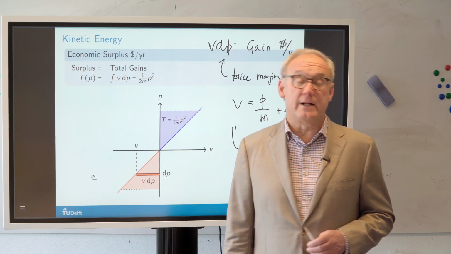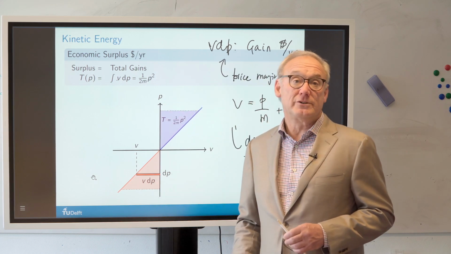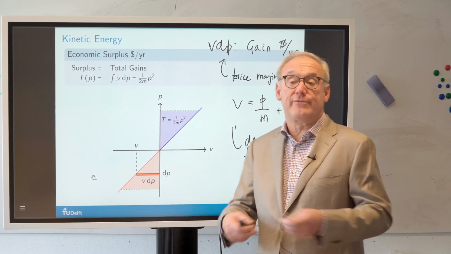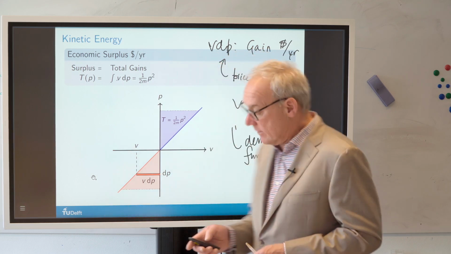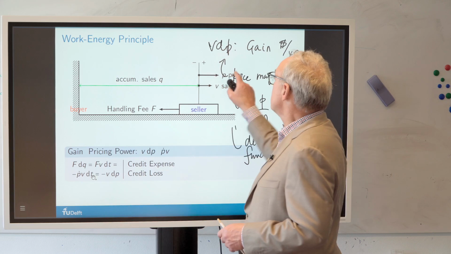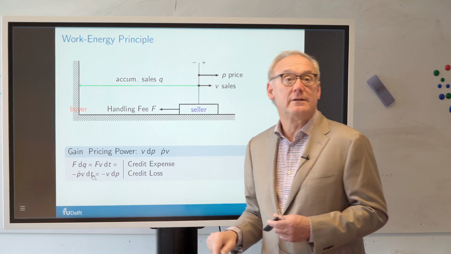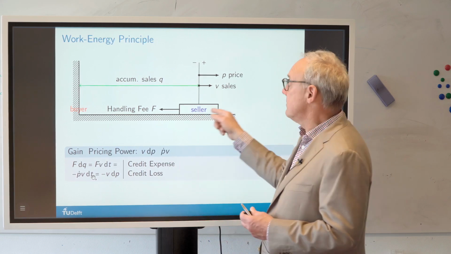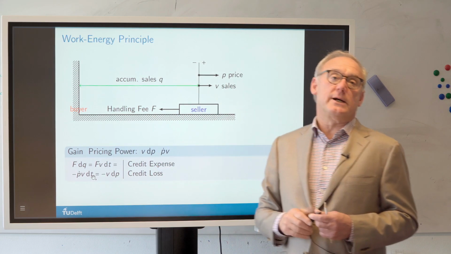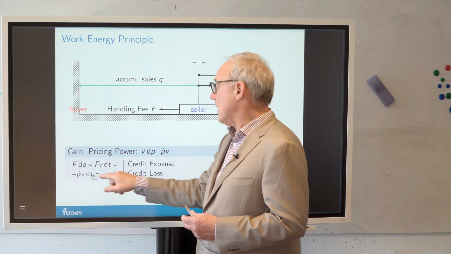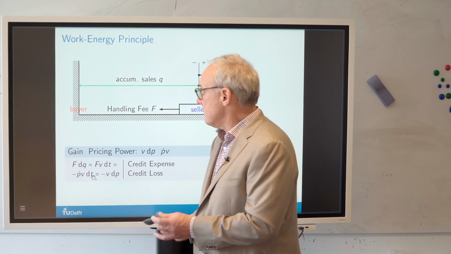All right, if he's a net supplier and he wants to become an equilibrium market, the price has to go down. So P dot has to be minus the force that's acting on it. That's what we just saw. So in the previous slide, you see this is the positive direction of the price. He's a net supplier. He's supplying to the market, but he's paying the handling fee. This thing is reducing this price at a rate of P dot, that is minus, here it is.